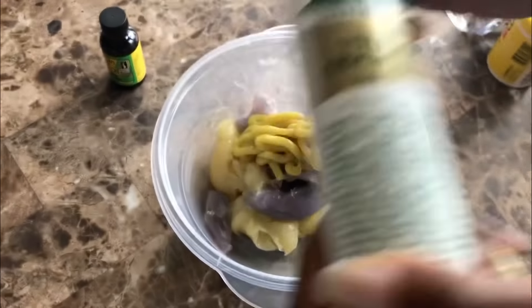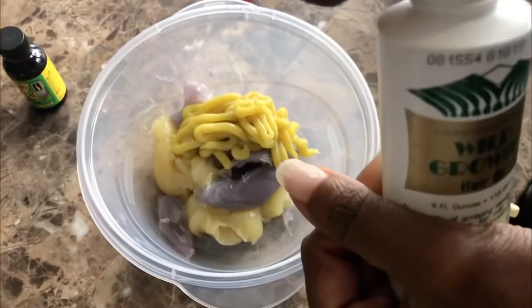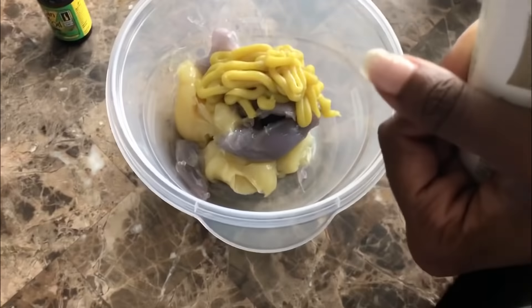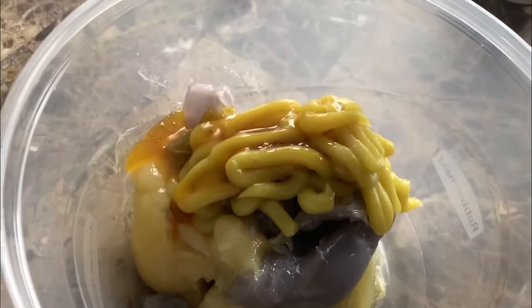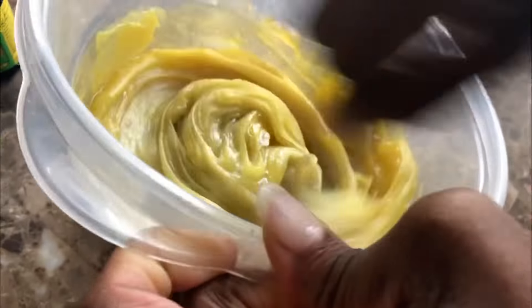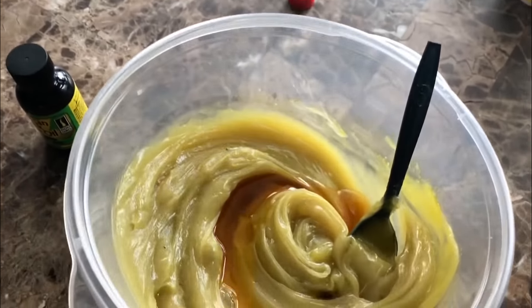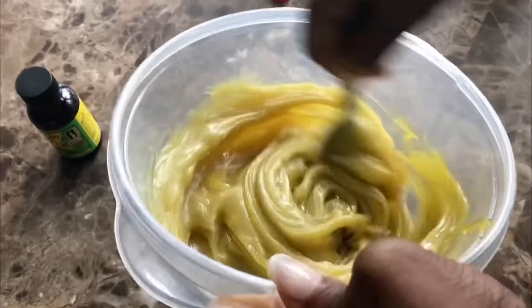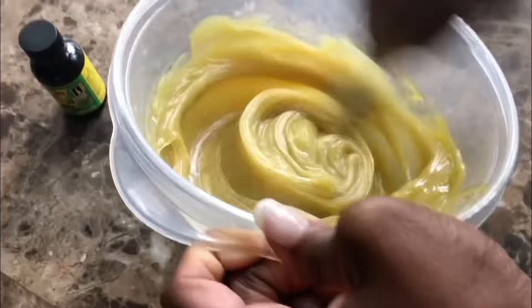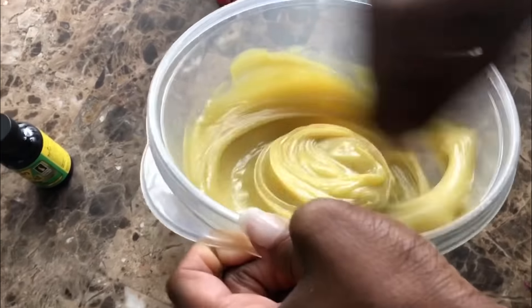My next item is an oil — it's called wild growth oil. I dislike it. I despise this oil, guys, because it stinks like everything else in the bowl. But no guys, seriously, you're just going to pour just a little bit — but of course I'm heavy-handed, and yeah. Wild growth oil has been the bomb since I was a kid. My mom used to use it on my hair and my hair grew like — yeah. You just noticed that I'm pouring more because I'm extra. Wild growth oil is a pretty good oil, it's very great for the hair. Unfortunately it just smells so bad, but it gets the job done.